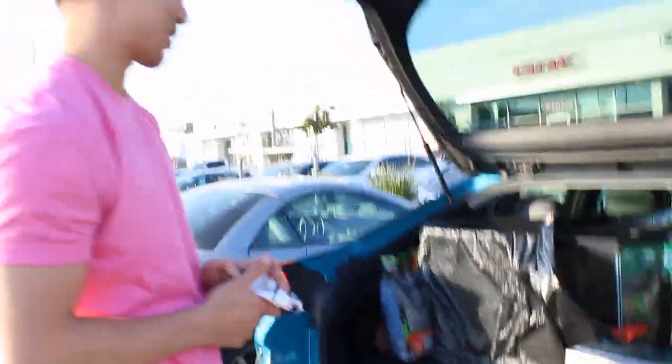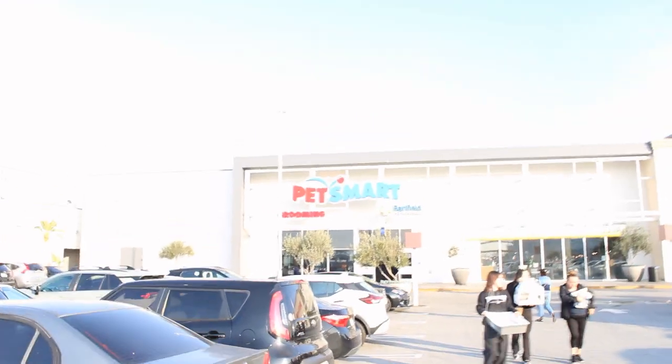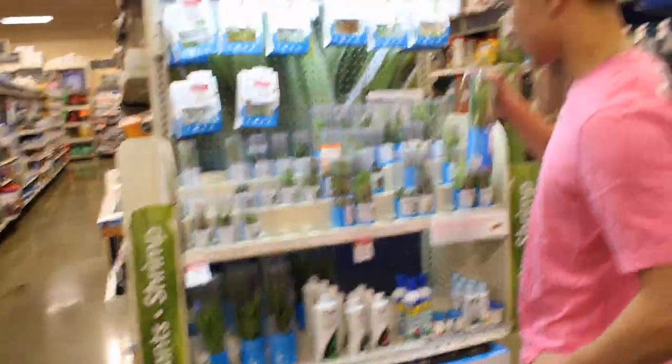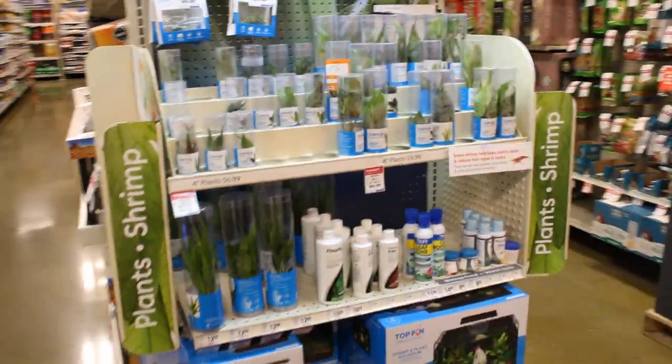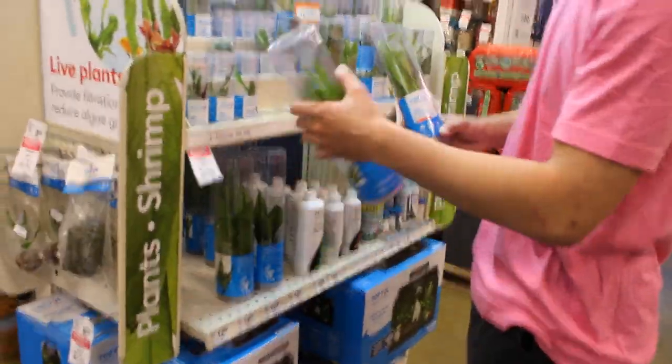Unless we're going to see shorty — she's so thick, that was crazy. I was trying to zoom in as much as I could. We got to go back in and see her. They're going to think we're crazy, bro. This is the best PetSmart I've ever been to. Selection of plants. I think I'm going to go for a sword tank, so I'll just get a bunch of swords.